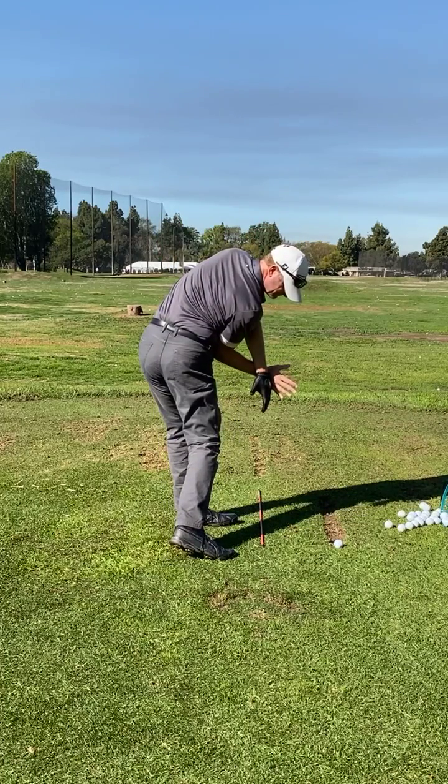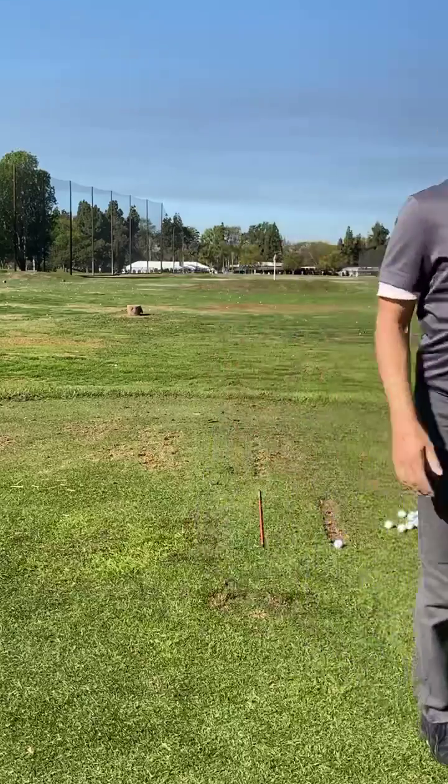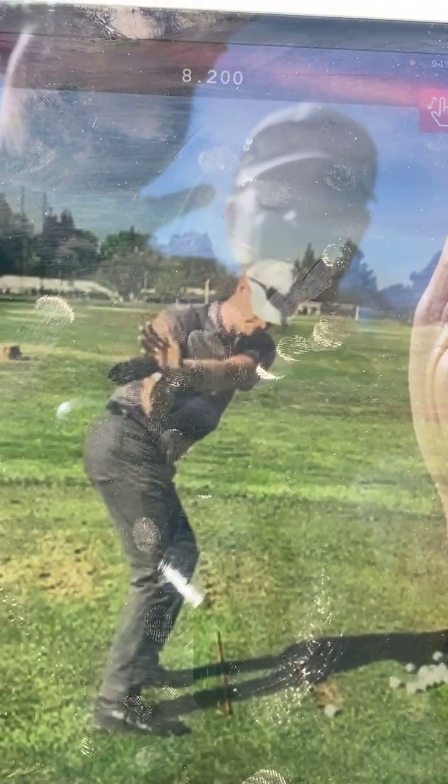Perfect. Let's do that a little earlier, actually. So immediately rotate the knees and then the hip. Boom, come take a look. Okay, so this is one of your prior ones at P5. This is your new one at P5. Wow. Now, before, knees closed, arm in, shaft's okay. Now, lead arm's in, right elbow's under, knees are square.